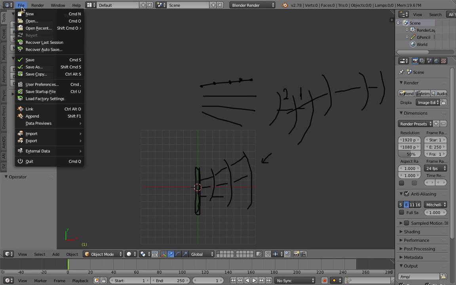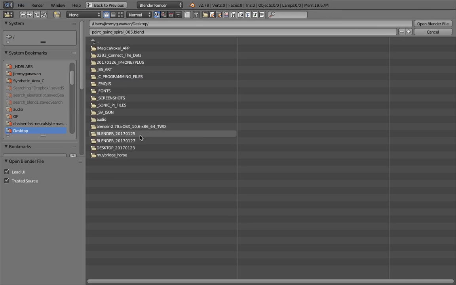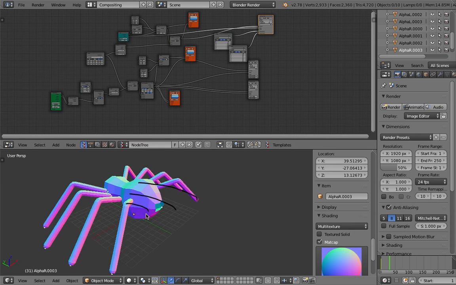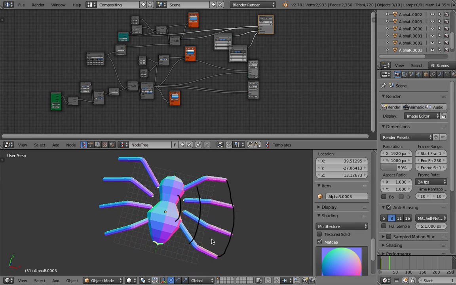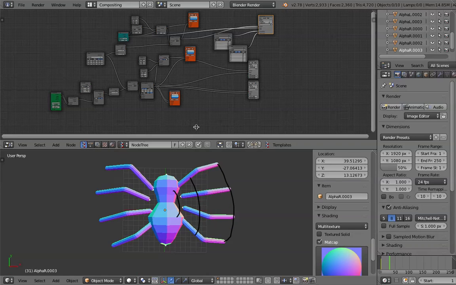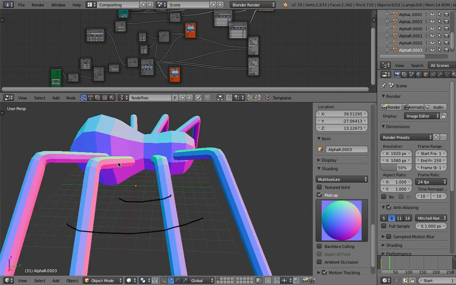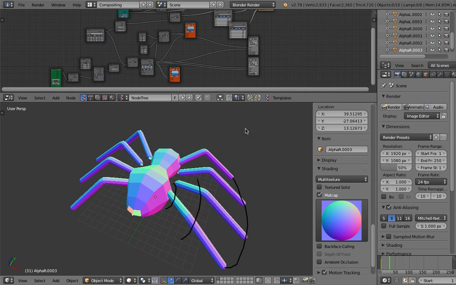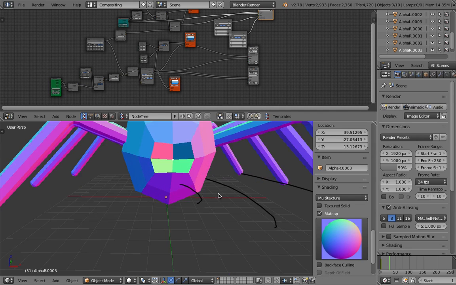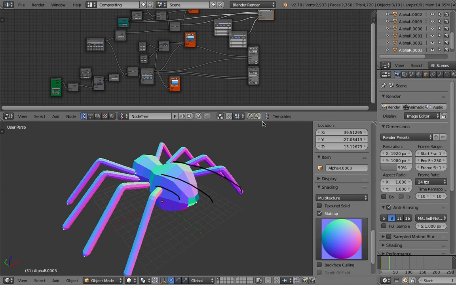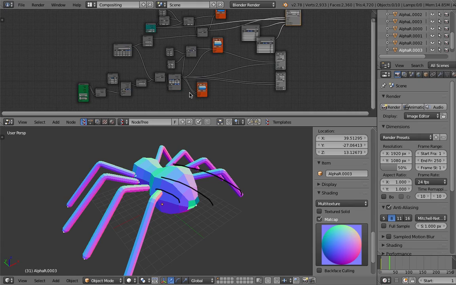Yes, so I think I have an example here in Blender. It's probably this one, spider segment. Yeah, this is one example. It's not exactly accurate. I think with a spider, the leg is actually located at the front body. The tail is separate. Something like that. This is super basic. But you see, I started by drawing this grease pencil line, and then I'll explain real quick what happened.